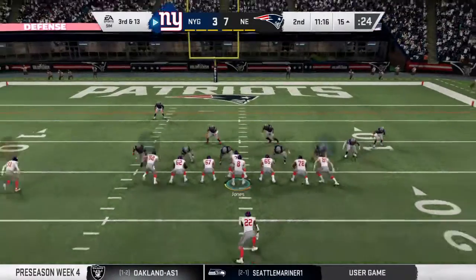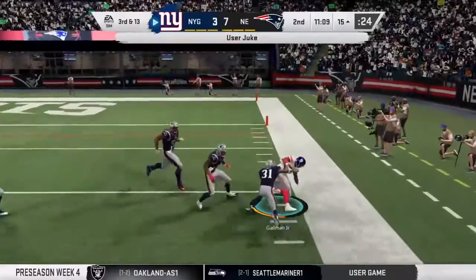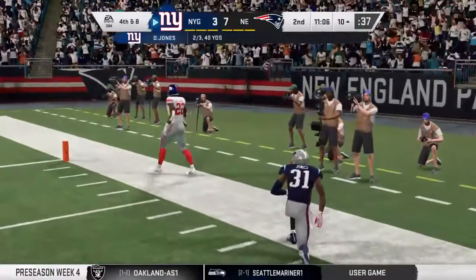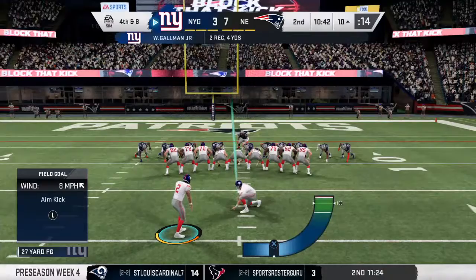If you have a particular favorite who wasn't a high draft pick or is an undrafted free agent trying to make the team, this is the time to watch him play and give it his best shot, because most of the starters, you're exactly right, they'll be out of the game watching the rest of the way. Call it a gain of 5, and that's going to make it 4th down.